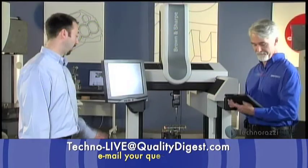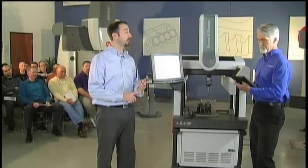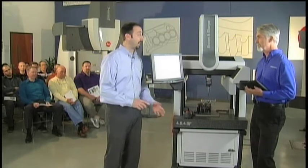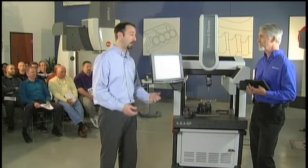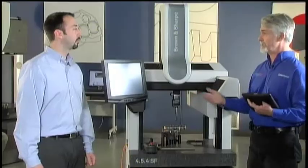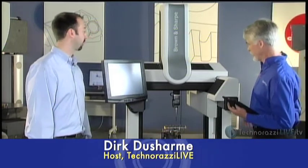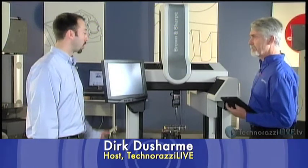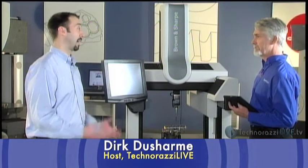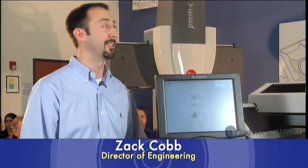The stand is wholly integrated. The controller is actually bolted to the back of the machine. The computer is in the stand and we have the peripherals in the bottom of the stand for any of the probing accessories. All that stuff is housed in the stand. Really, the only connection to the facility is a plug — and it's just a standard 120 volts, as long as you've got a standard 20 amp circuit on your wall. We've paid real attention to cable management. We've actually routed a lot of the cables through the structure with specific cable chases, and they all land right inside the back of the cart on the bottom.